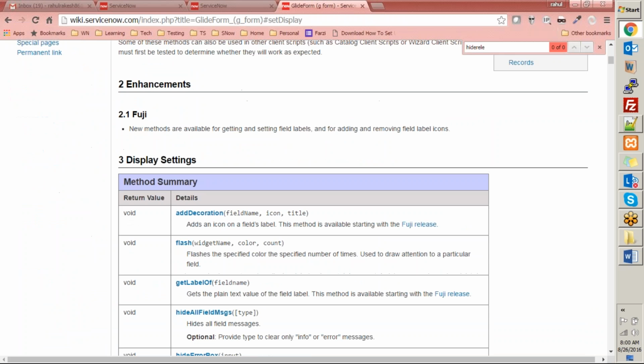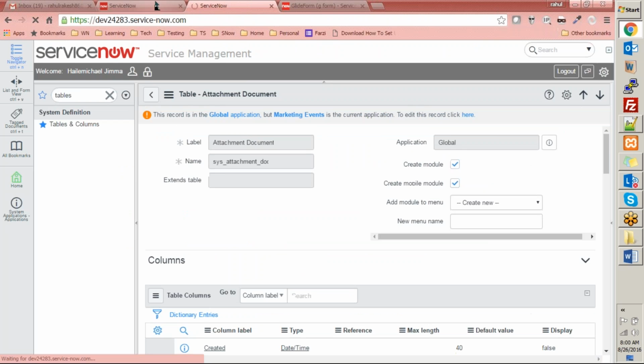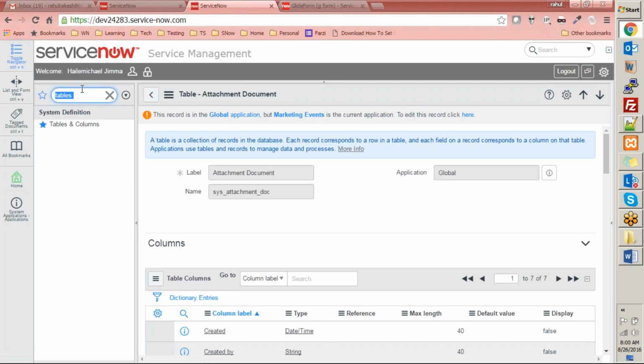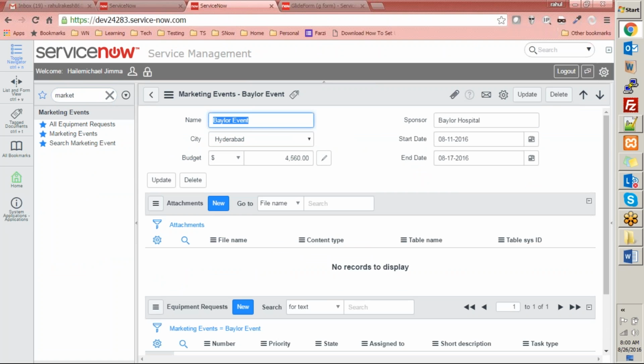Other interesting methods that you have here is getLabelOf. For example, if I go into the marketing events application and open up this form, see the field name is start_date, and the field label is Start Date.